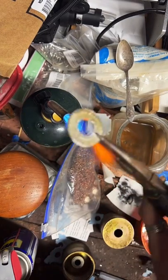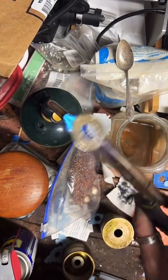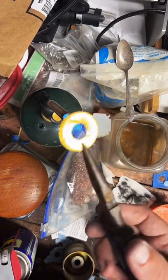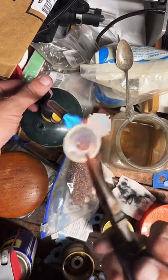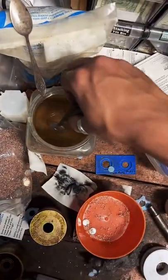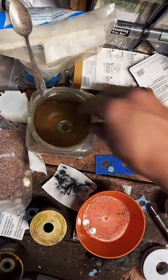Now I got a whole bunch of these 64 half dollars. I thought this would be a really popular ring. This is honestly the most I've sold of them, like in one day. So it's a good day right here. Glad I trusted my instincts. It took a while to pay off, but thank you guys for ordering.